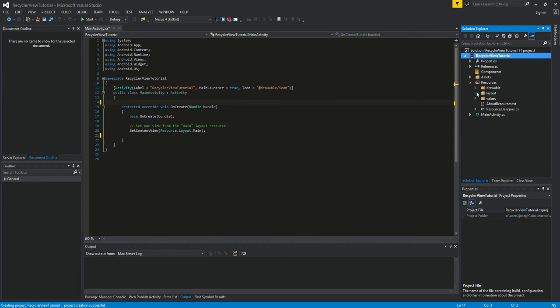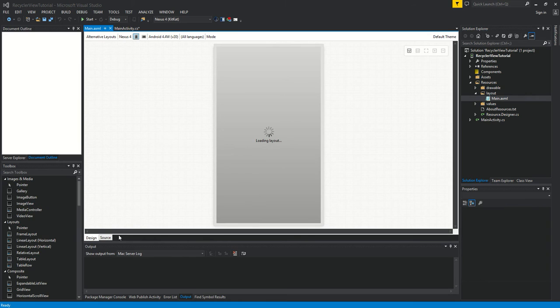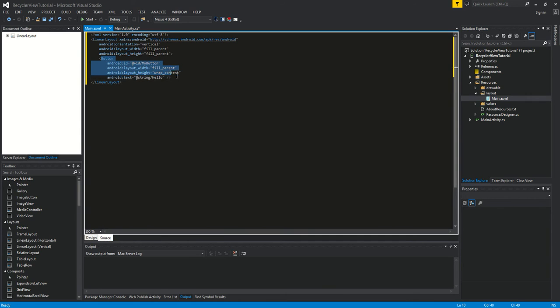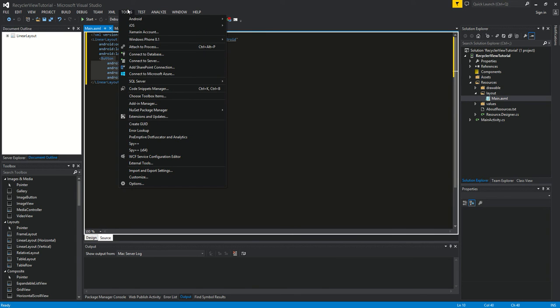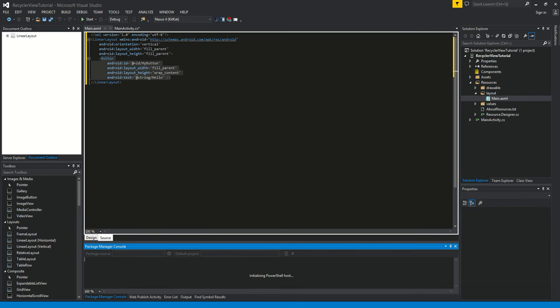And what I like to do first is go into the XML file and start designing something, okay? So that's what I'll do right now, I'll start going in here and making the RecyclerView, all right? So what we're going to need for that is just one RecyclerView the way we do a ListView, but we'll need the support library for this, okay? So here's where we'll need to open up the package manager, okay? So we'll go to Tools, and you want to open up the Package Manager Console. And we'll let that boot up.